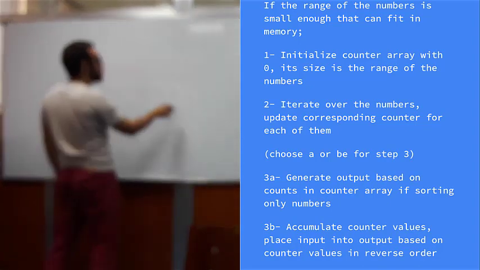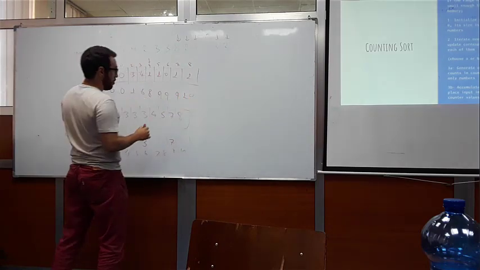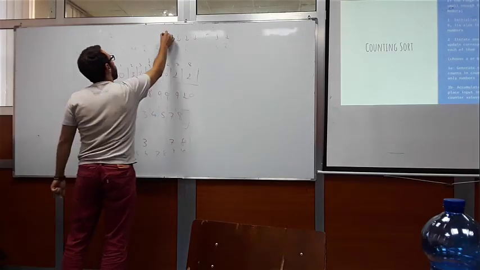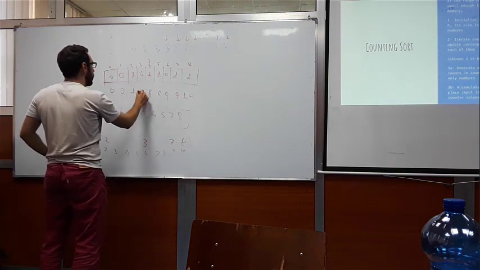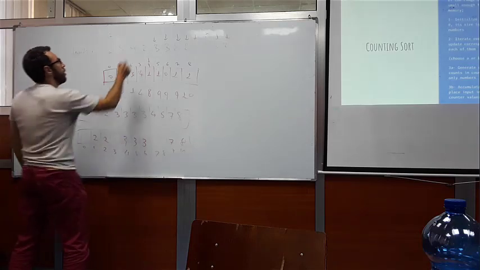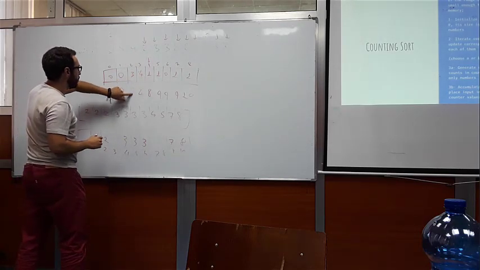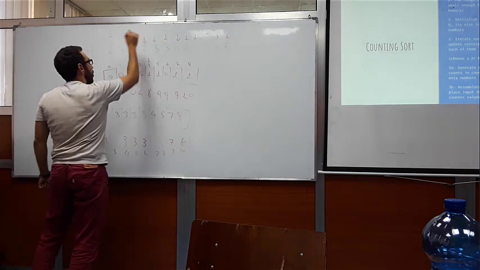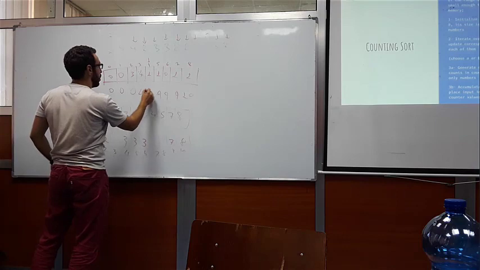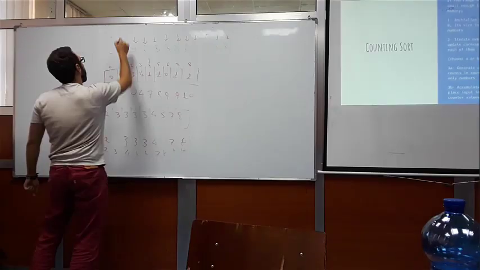So we see 8. First we go to the place of 8. We decrease it by 1. And then we go to cell 10, and place 8. So we are at 3 now. We go to the third count cell. We decrease it by 1, and then we place our 3 into the 5th cell. So we see another 3. We go to the count, we decrease it by 1, and then we place it in the corresponding cell. 2. We go to 2, and then we decrease it by 1, and then we place our 2 into the corresponding cell. 4. We do the same operation. To the 7th cell, we place 4. 5. We do the same operation.